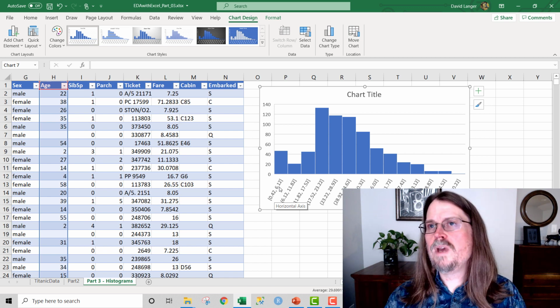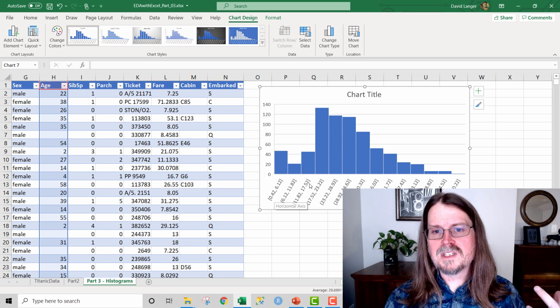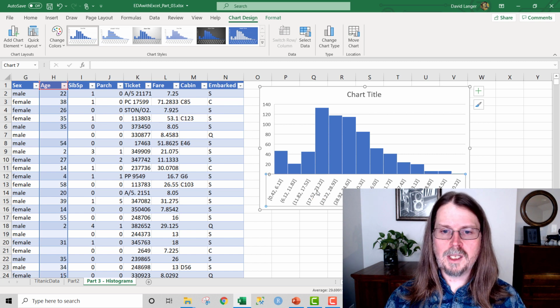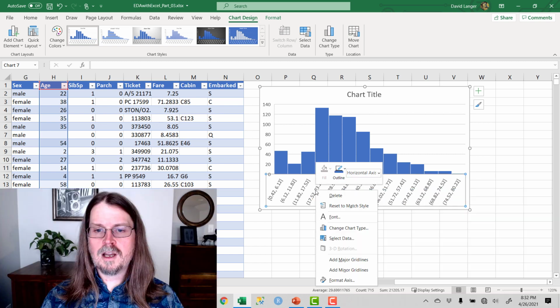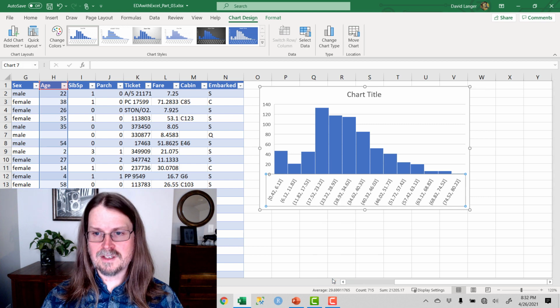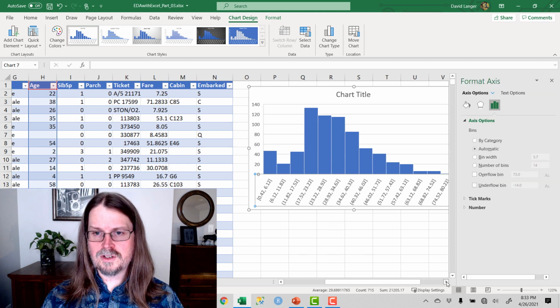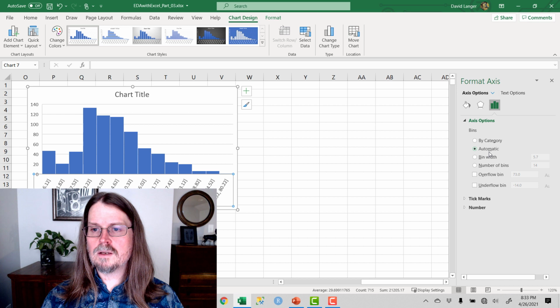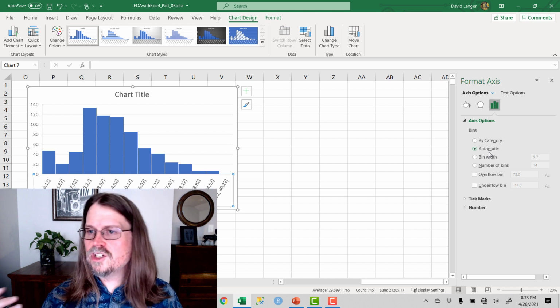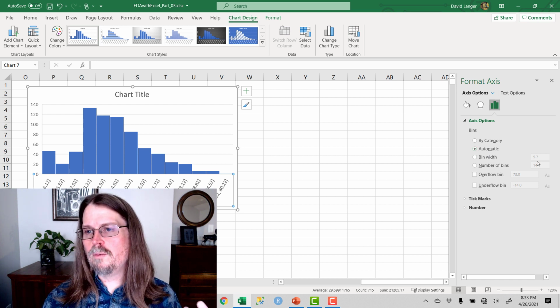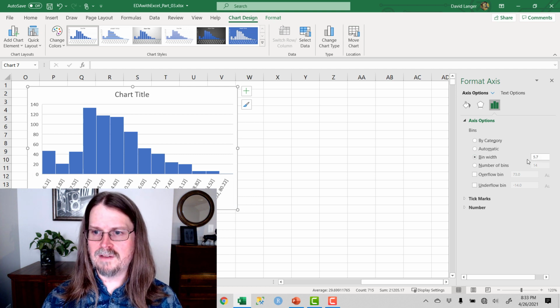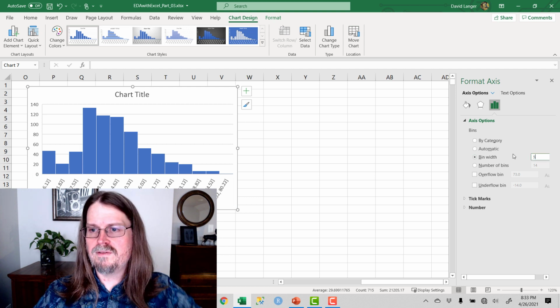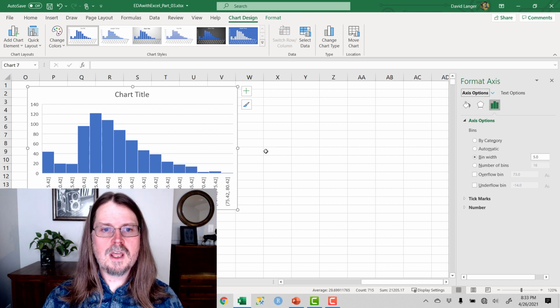And here's the thing, we can play around with this. I don't really like these bins. So what I'm gonna do is click on the bins and see how they're highlighted now. I'm gonna right click and go to format axis. And Excel says, no problem, Dave, you wanna format the axis, no problem. And we get over here the format axis option. And notice that it's set to automatic. I can change that. For example, let's say I don't want a bin width of 5.7 years. I want a bin width of exactly 5 years. So I just go ahead and type in 5, hit enter, and you'll see that it automatically adjusts my histogram.